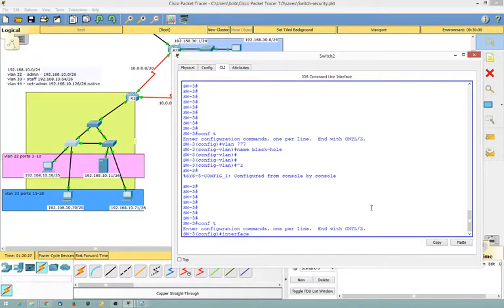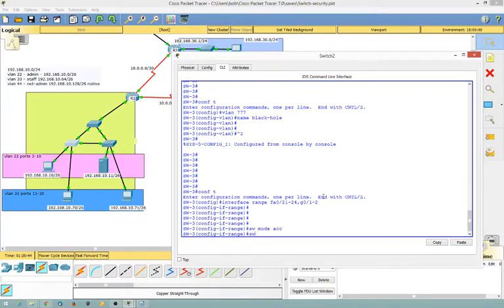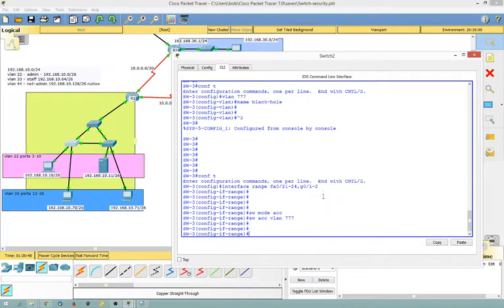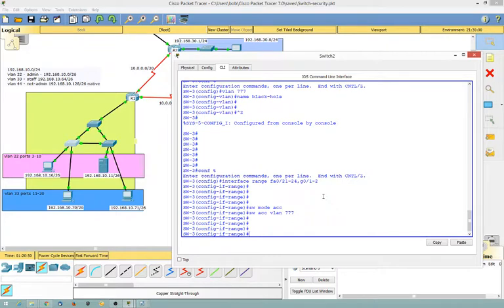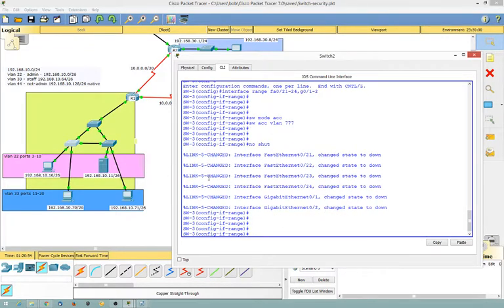So let's look at the range that we want to play with. So interface range FA0/21 to 24 and Gigabit 0/1 to 2, and our switch port mode is access, and our switch port access is VLAN 777. So we've added them to that. We should put the no shutdown command because I think we shut those ones down.